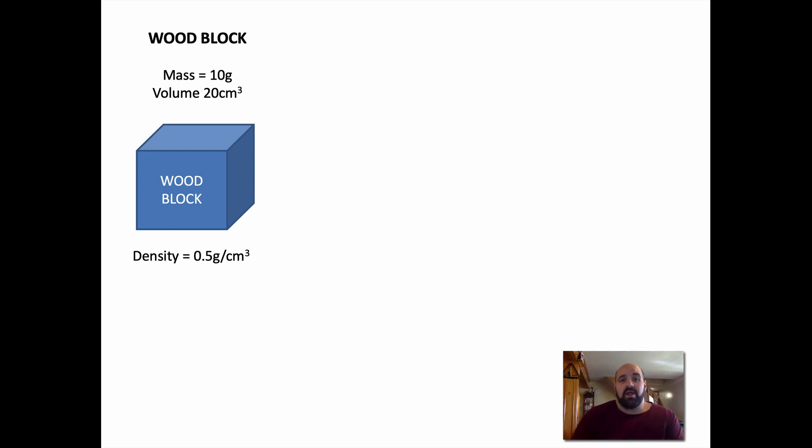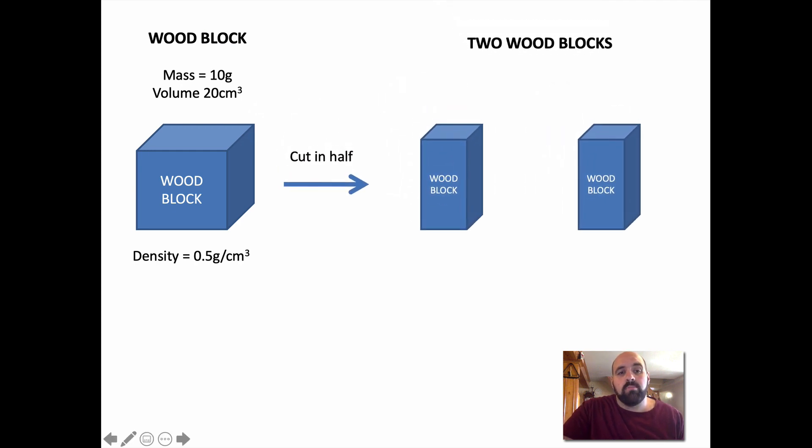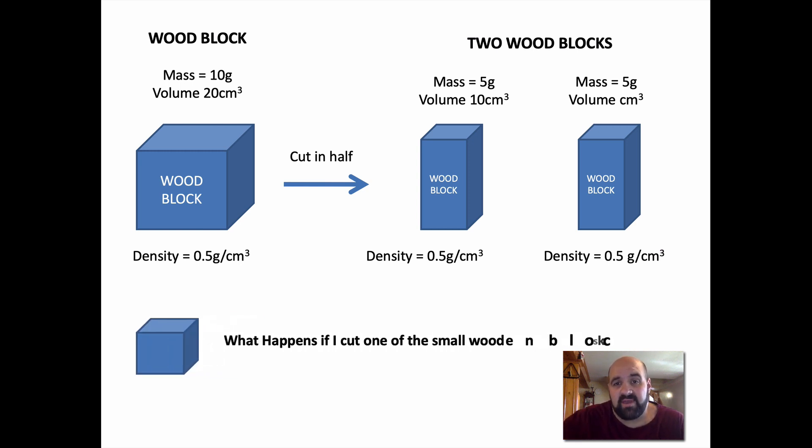A wood block has a mass of 10 and a volume of 20. Can we calculate its density? Absolutely. Density is simply mass divided by volume. And mass is 10, volume is 20. 10 over 20 is, of course, 0.5. So the density of this object is 0.5. And it will definitely float in water. Now, what would happen if I were to karate chop this wood block in half, in two identical halves, right down the middle? Well, we now have two pieces. If this whole block had a mass of 10, what must each half weigh? Well, each half is going to clearly be 5 grams. 5 grams plus 5 grams is 10. And if this whole block of wood took up 20 centimeters cubed of space, what's each half going to take up? Well, each half is going to have to take up 10 centimeters cubed of space because they're half the size now. And when you look at those two values, now each block that was cut in half has a mass of 5 and a volume of 10. What is its density value? Well, again, density is mass divided by volume. 5 over 10 is 0.5. The density value did not change. Density does not depend on the size of an object.